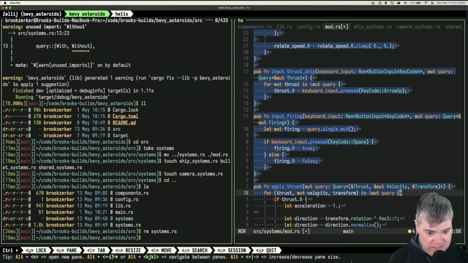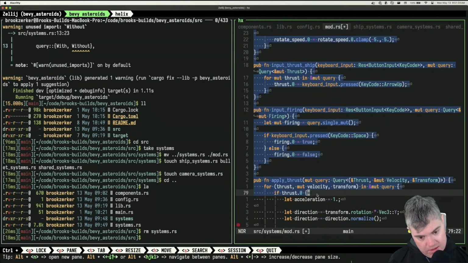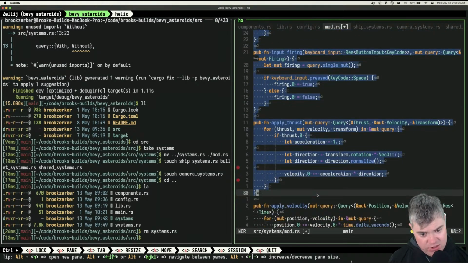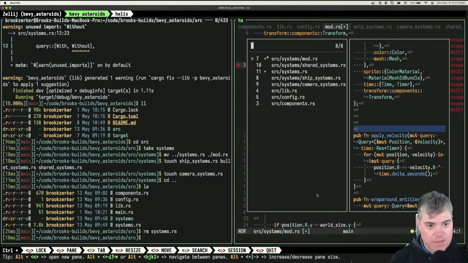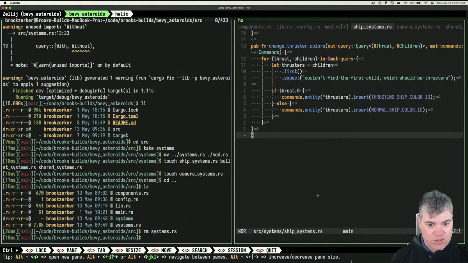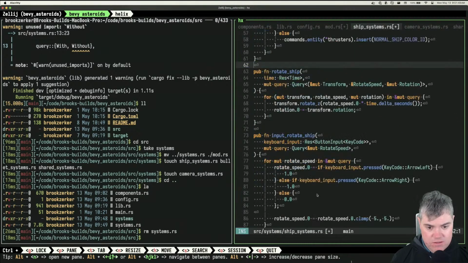Apply thrust is anything that has a thrust, which right now is ship only. Apply velocity is shared. So take you, ship. Let's go ahead and put you here.